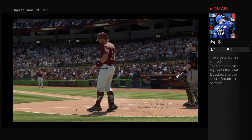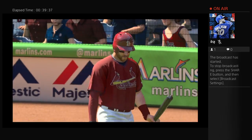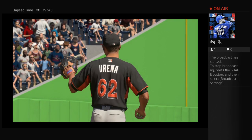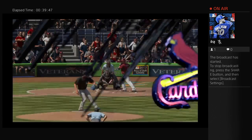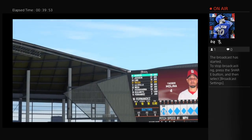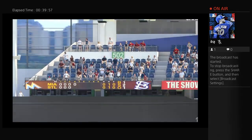A great pitch there as he couldn't get extended on that one, and he's down on strikes for the second out. I'd say he's made a pretty good impression since coming on, with two batters, two strikeouts to start the inning. Yadier Molina will stride in again, as first we flash you back to his at-bat in the 4th inning, and what a big one it was. A 3-run home run that was certainly one of the big blows in the ballgame to this point.